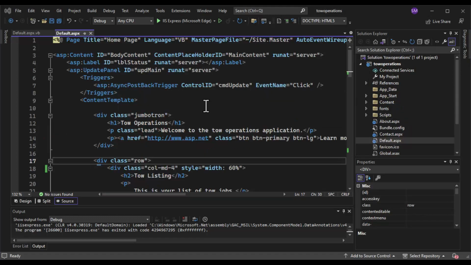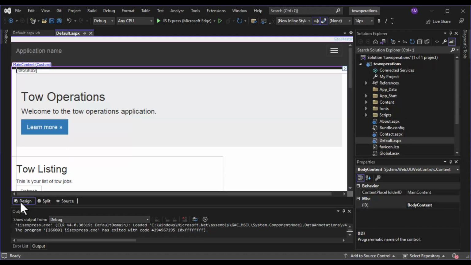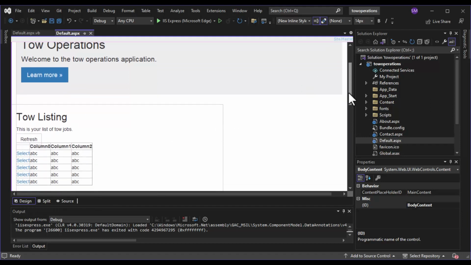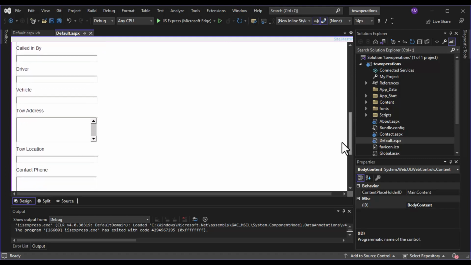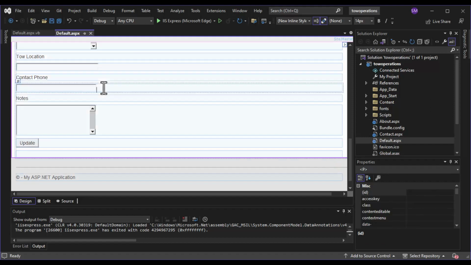To do that, we are going to switch to the default.aspx. Now I had that tab open on the top left there. You can double click on it in the list on the right if you didn't find it. And I switched to the design view, which I did. That's the little purple box in the bottom left there. You can see around the word design. So if I click on design, that's what I'm going to get here.